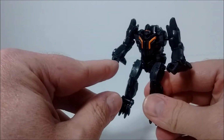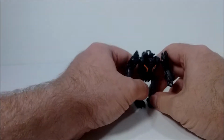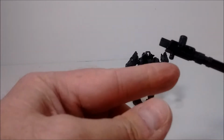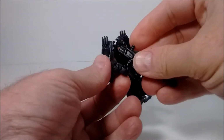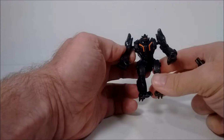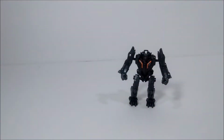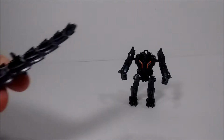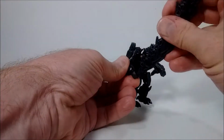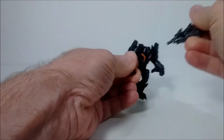And he can hold a little 3mm port weapon. Do I have anything handy? Of course, I never have anything handy when I need it. Actually, I do. Never mind. This is the weapon from Generations Cliff Jumper, and it's got that little bitty 3mm port. And of course, it's black too, so it's probably not going to come off. But yeah, he can hold the little 3mm port weapons. I imagine they all can. Now, of course, they don't come with anything except the sword, which doesn't have any. Maybe it does. Yeah, he can hold his sword. Never mind. I stand corrected.